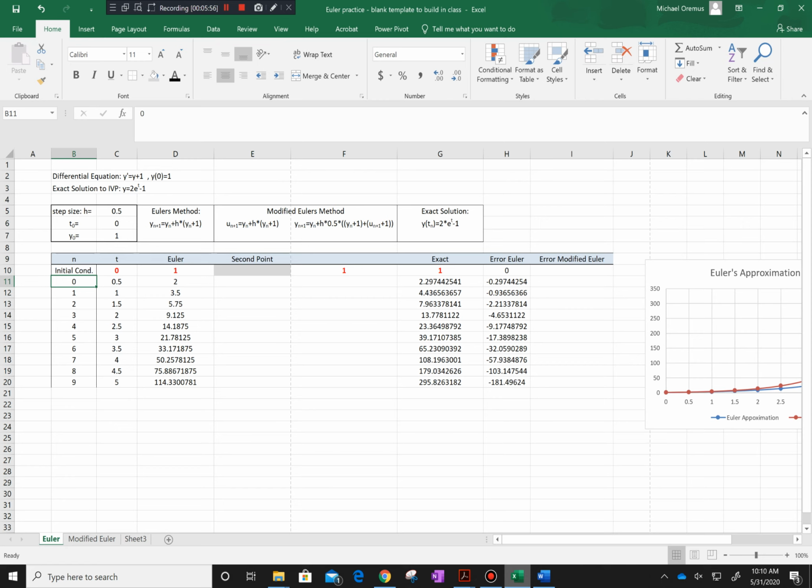And so if n equals 0, we're first going to be calculating u1. And the way I do that is I'm going to enter equal. If n is equal to 0, then we're going to have here y sub 0. Now y sub 0 is going to be our previous step for our modified Euler's method. So I probably should have typed that here. Modified Euler.